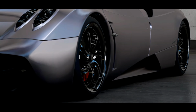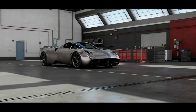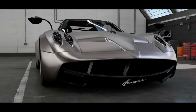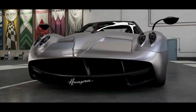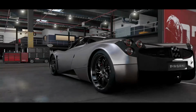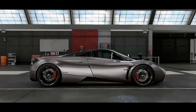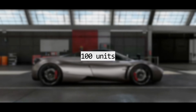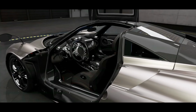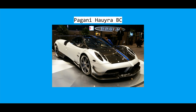Based on the car's specs and the price after revelation, the Huayra was proven as a hypercar to date based on the top speed, savage performance with the use of lightweight materials and careful engineering. The Huayra weighs 2,977 pounds and the engine is just phenomenally powerful. We're talking Bugatti levels of performance with astonishing looks, and it won the Hypercar of the Year award in 2012 by Top Gear magazine. Pagani made a limited 100 units of the base Huayra and sold out 3 years after it went into production in 2012, which partly led Pagani to make the track day version of the ordinary, the Huayra BC.